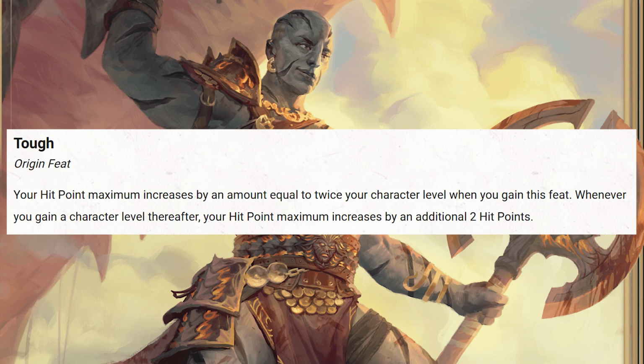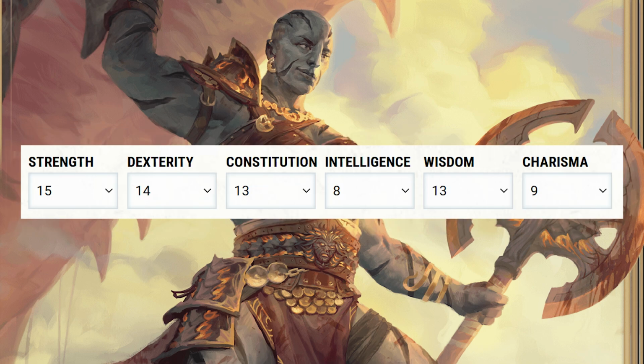It is quite likely that we are going to be taking a non-zero amount of damage, so bulking up on HP at the start is a good way to keep us alive. Anyway, back to ability scores, we are going to be using the point buy method and dropping a 15 in strength, a 14 in dexterity, 13 in constitution, and a 13 in wisdom because of a multi-class dip that we're going to be picking up later on.